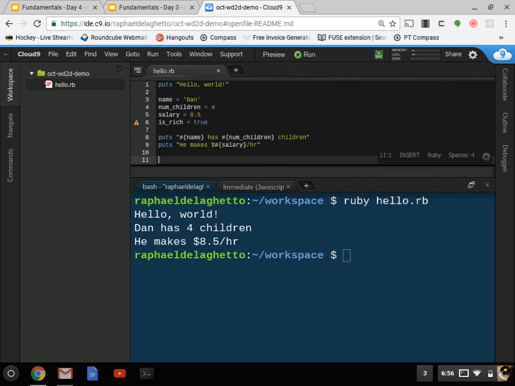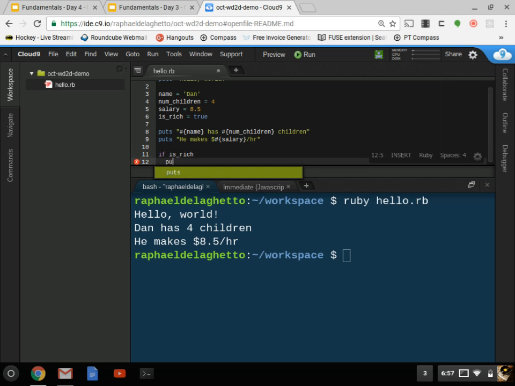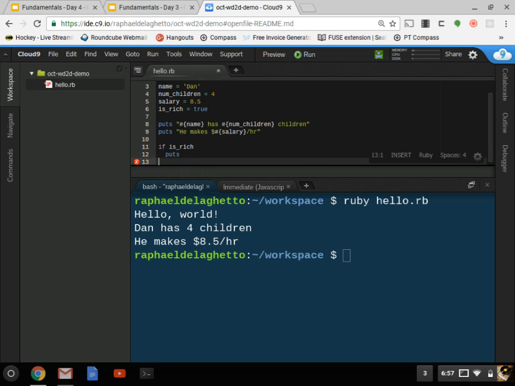Let's talk about control flow. So sometimes you want code to execute, other times you want it to skip over. I say if is_rich, then give myself a friendly message. One thing I should note, just like when you're doing HTML and you define an opening P tag, for example, a good thing to do is define the closing tag as fast as you can. So when you're programming in Ruby and you open up one of these if blocks, you have to close it off somehow. You've got to cap it off. You simply type an end. That lets the Ruby interpreter know that this if statement has come to a conclusion. Continue on executing apart from that.